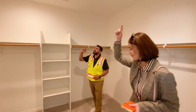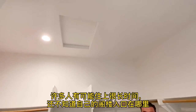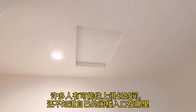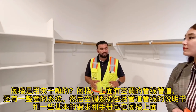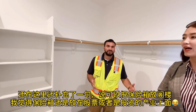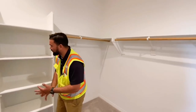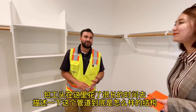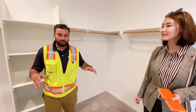Here you have the master closet, and this is where you'll have your attic access. Right above that is your attic access — in there you'll have a four-by-eight platform where you can actually walk to your furnace. Your furnace is up there, and that's where all your ductwork goes and where it controls your heating and cooling.